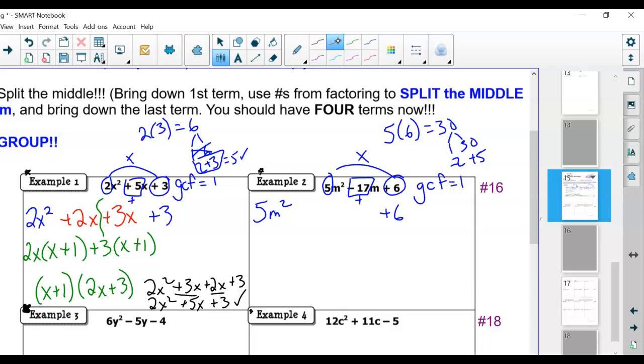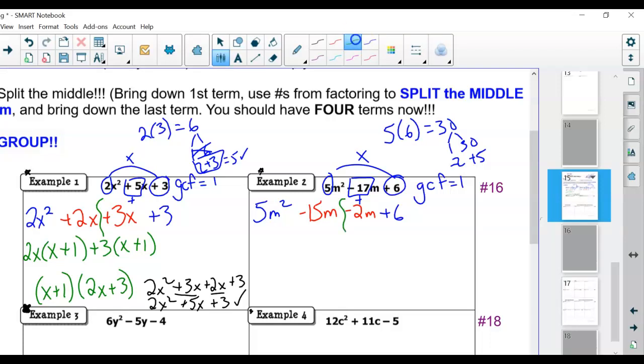Now, the order in which you put these two in the middle does not matter, but I see that there's a 15 and we have a 5, so I want that 15 near the 5. But it doesn't matter. It would have worked itself out the same way if we did it the other way. And I'll show that here in a second. Then we can start our grouping process.